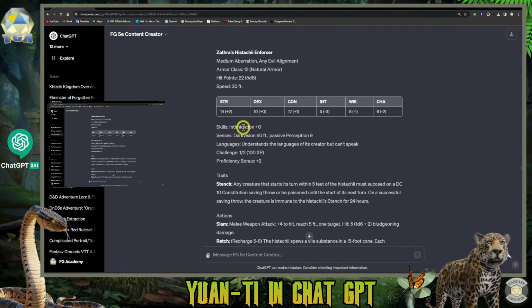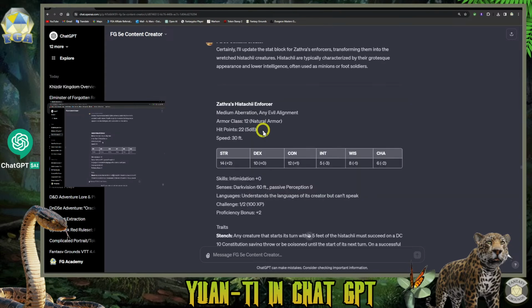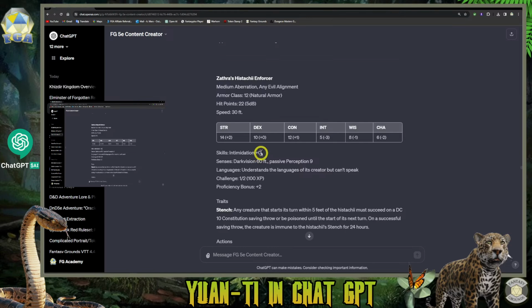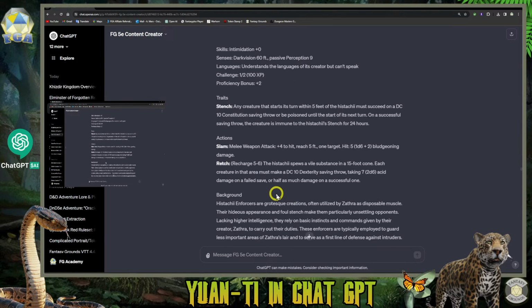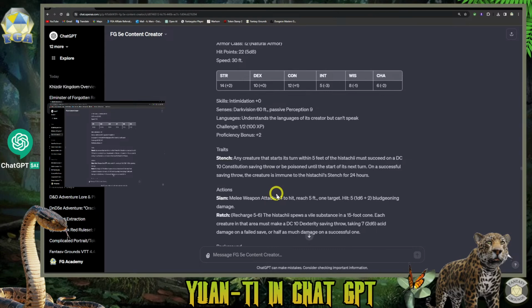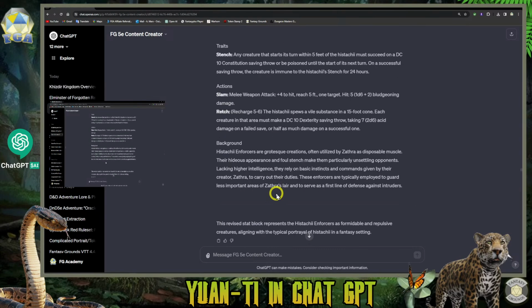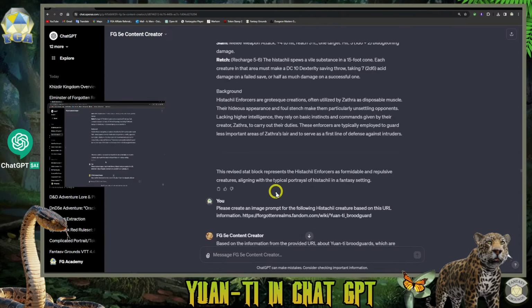And I noticed here it says intimidation +0, so that's kind of broken here. So when I import this, I'll change that and I'll put probably intimidation +2 or whatever, and then I'll put some other skill in there. So you can kind of mix and match and do these things manually, or you can do them this way. I could ask it to recreate the entire stat block, but I think that's unnecessary.